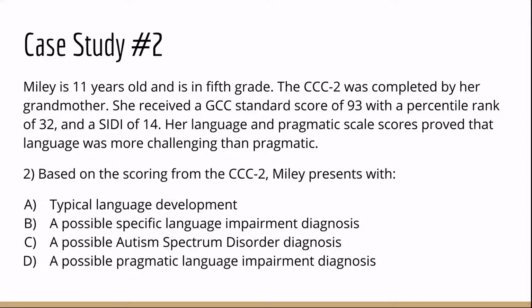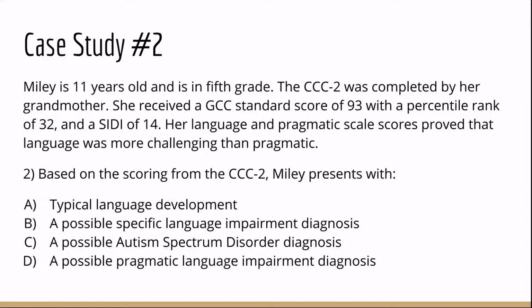Case study number 2. Miley is 11 years old and is in 5th grade. The CCC-2 was completed by her grandmother. She received a GCC standard score of 93 with a percentile rank of 32 and an SIDI of 14. Her language and pragmatic scores proved that language was more challenging than pragmatics.